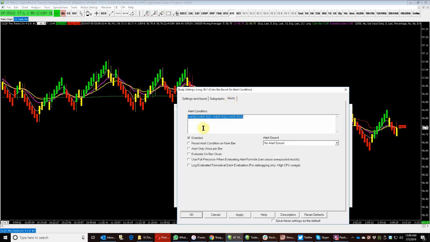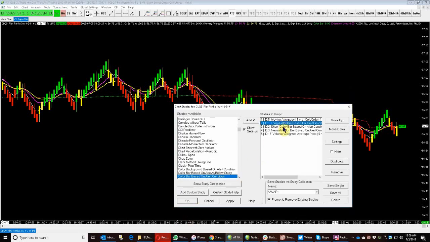So for the alerts, I basically have ID5, SG1, SG2, and SG3. If the close of the bar is greater than SG1, greater than SG2, and greater than SG3, then I've got a long condition, and vice versa for the short.